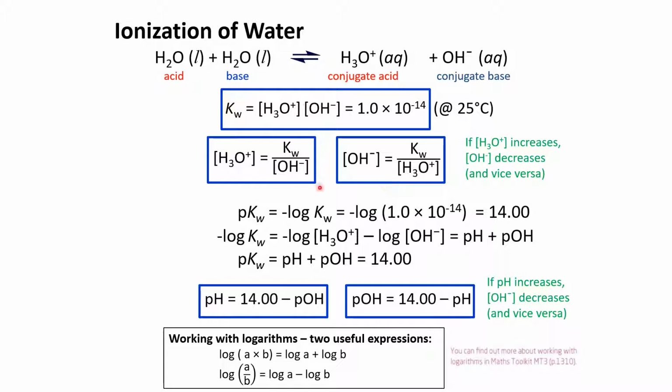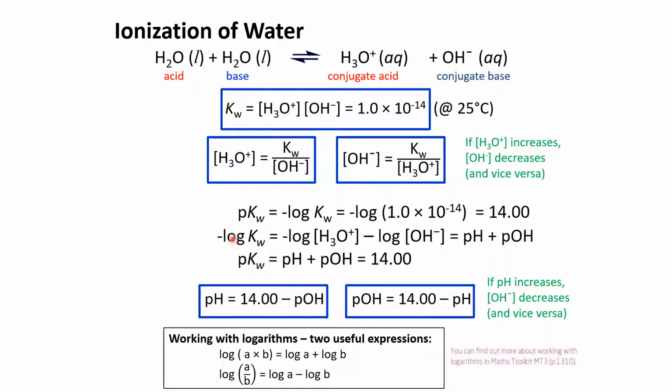So this is how we convert between the concentration of H3O+ and the concentration of OH-. The next step is we can look at this equation for Kw in a slightly different way, and take the logarithm of both sides. In fact, we are going to take the negative logarithm. Because we're doing the same thing to both sides, the equality doesn't change. So we have negative log Kw on the left, and on the right-hand side, the negative log of this times this. The nice thing about logarithms is that multiplying inside a logarithm is just like adding logarithms. So we have negative log of Kw equals the negative log of H3O+ minus the log of OH-.